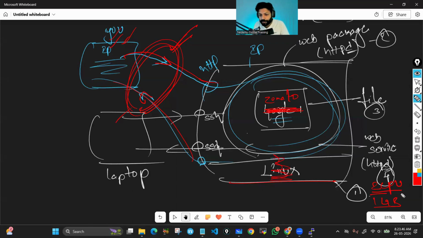If you take these 2 CPU cores as 100%, when load increases, means when customers are more, then requests will be more, then web traffic will be more. When load increases, gradually CPU utilization will increase. Up to 90, 95, we don't have any problem. The moment it crosses 100, the server will immediately go down. Service will get stopped automatically due to heavy pressure, heavy load. Got it? Remember, when customers increase, CPU consumption will increase.